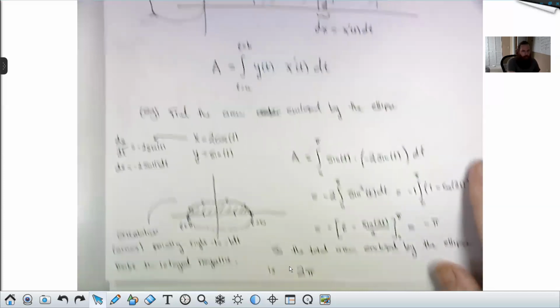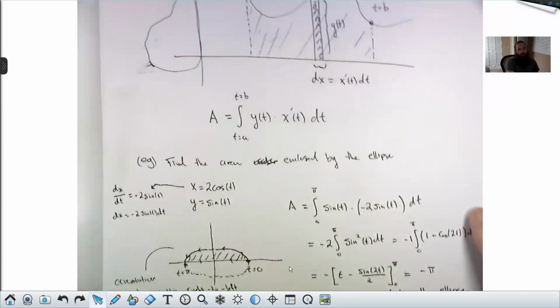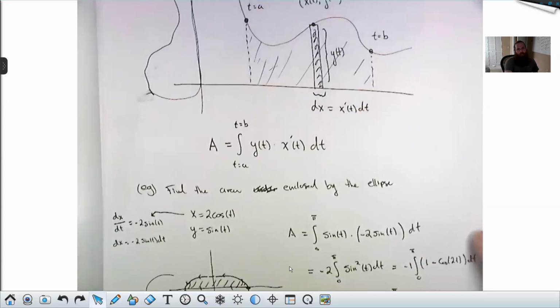And that's pretty much the whole area thing in parametric curves. It's not super exciting. You just need to remember this formula and the subtle things that can happen with orientation. So draw your picture first. And if your arrows are going right to left for a portion of that integral, remember that you're going to get the negative of the thing you want.